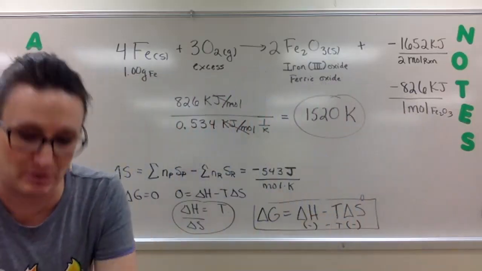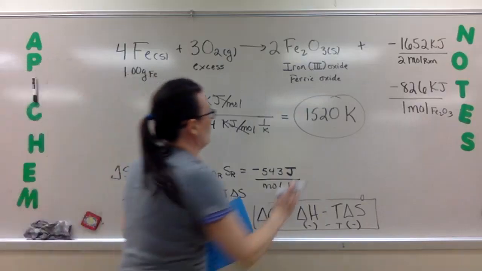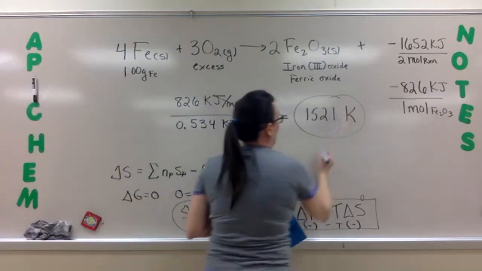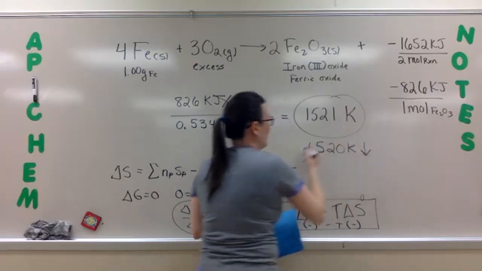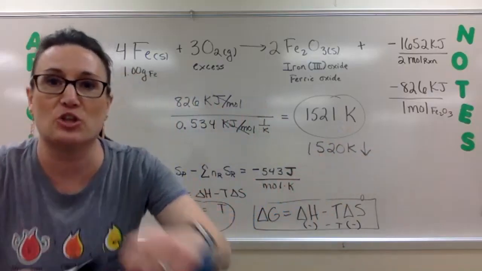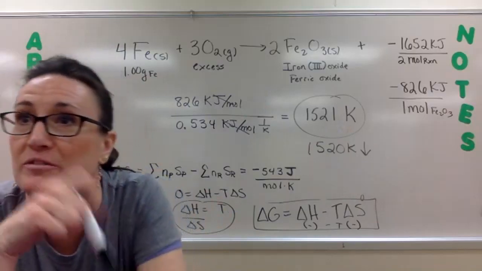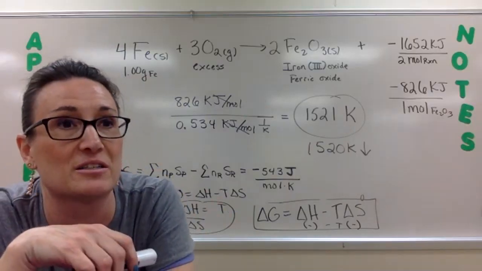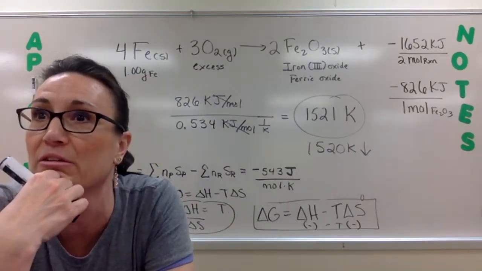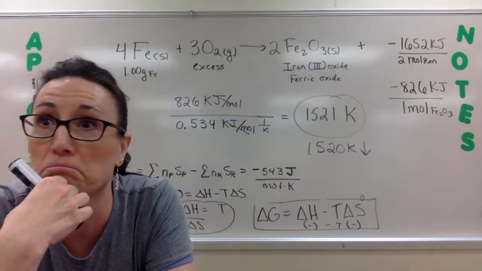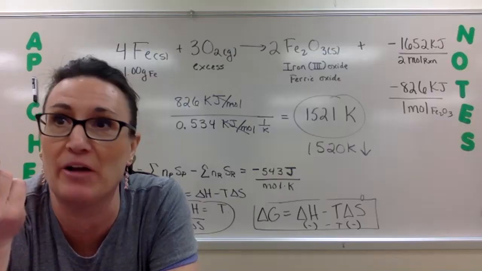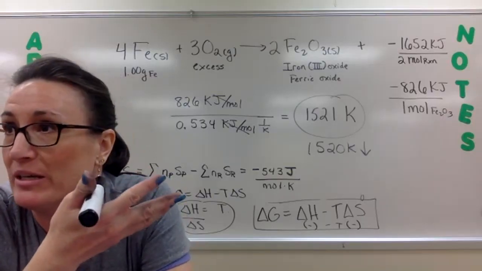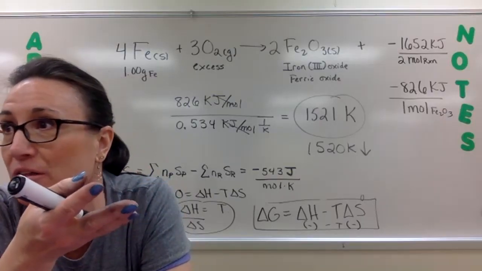So what does that really mean? Or actually, I think it was 521. I need 1,520 Kelvin or lower to make this reaction spontaneous. As a human being on the face of this earth, what are you saying to yourself? Is this reaction going to be spontaneous at temperatures that I'm going to live at? Yeah, right, Dane? What's like room temperature? 298 Kelvin. So this is going to be spontaneous at any temperature that we're ever going to think of.